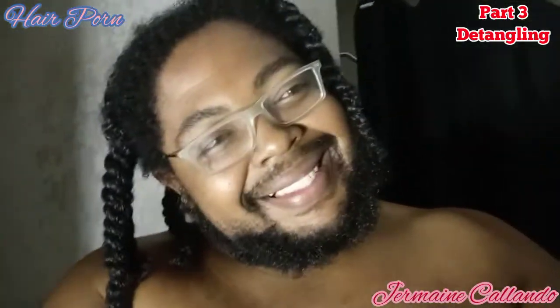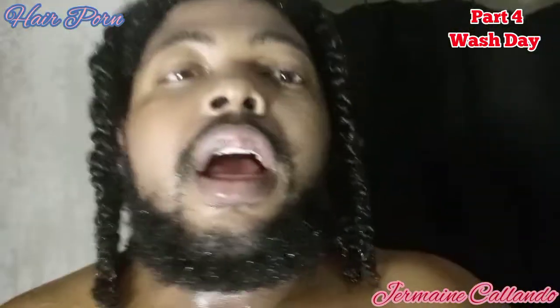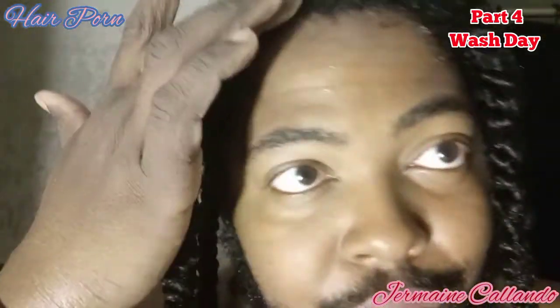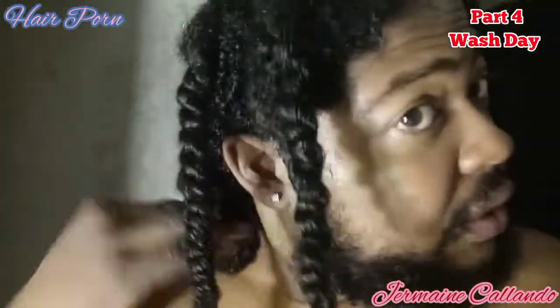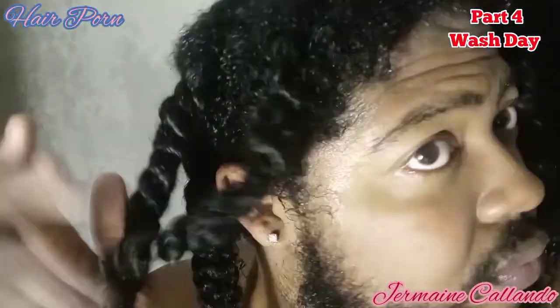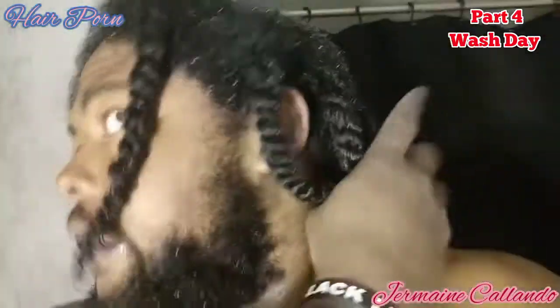Ready? Let's go. Hey, this is after the shampoo, conditioning, and actually deep conditioning. If you don't know this, a lot of people will tell you this. Sometimes you can do your hair in the shower, which is really good. So, I deep conditioned while I was in the shower, and then I did one side to another side. So, this is how my twists look right now. This is kind of the chunky version of this. So, it's back to 4 on both sides.